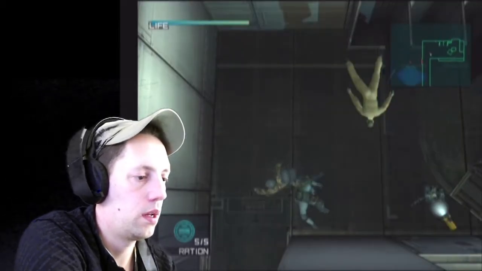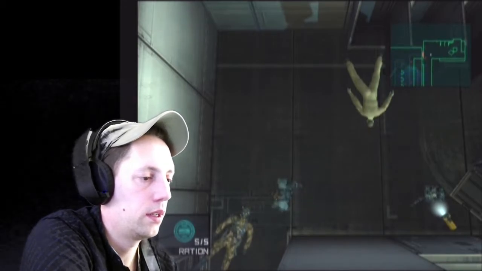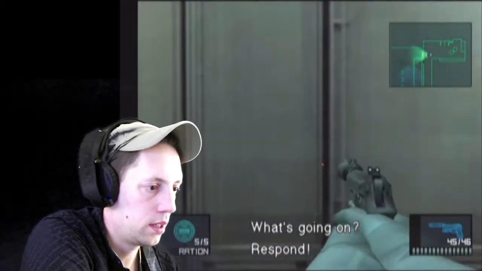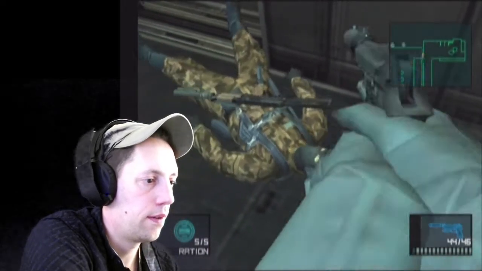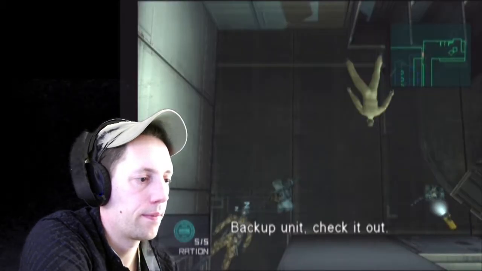Set reinforcement. Okay. What's going on? Respond. We've lost contact with the engine room. Backup unit, check it out.